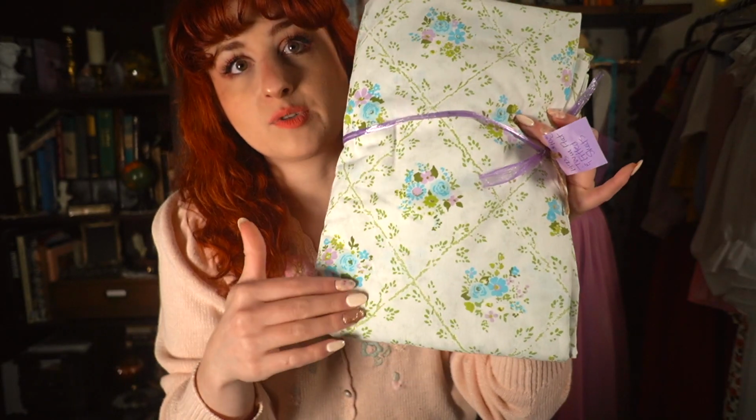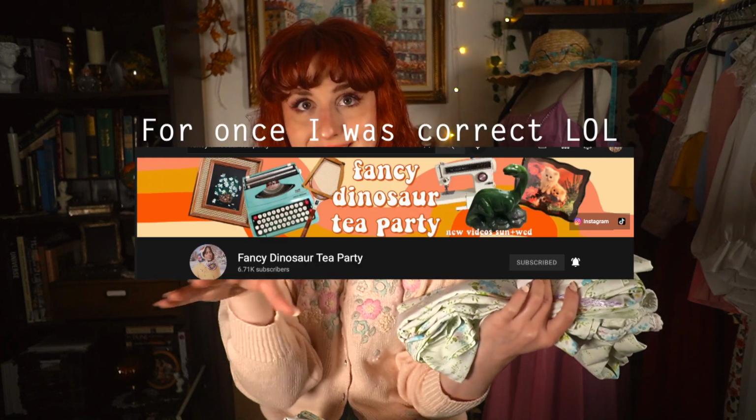At the same booth that I got the tall little bottle, which by the way, I think was like $2 or $3, I got this 70s sheet set. They actually were selling the pillowcases and the sheets separately, which I thought was kind of odd. I'm glad I saw it, because I almost just bought the sheets thinking the pillowcases were already in there, but no. And I'm actually not buying it to be sheets. I want to make a Selkie inspired dress with this, because I thought the fabric was perfect for that. And I think I saw someone else with a similar pattern to this that was going to make a dress out of it. I'm terrible with remembering usernames. Fancy Dinosaur Tea Party. I will correct myself if I'm wrong in the editing. But I think she had a similar pattern that she was going to make a dress out of, and then she ended up not.